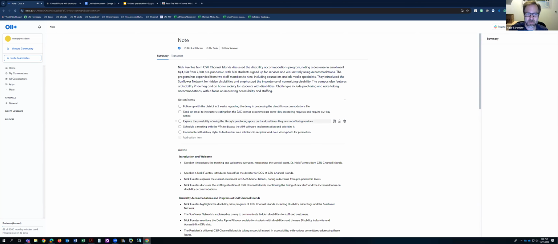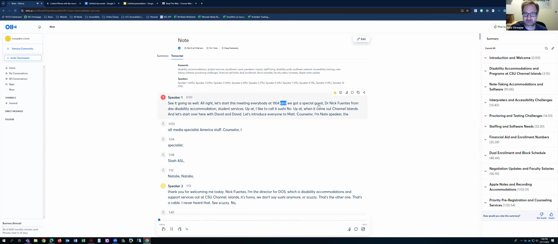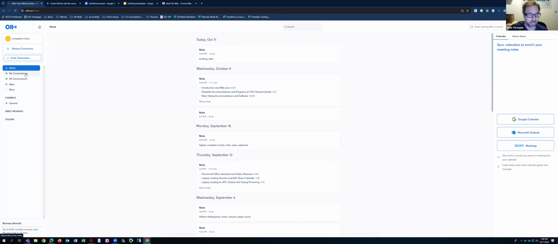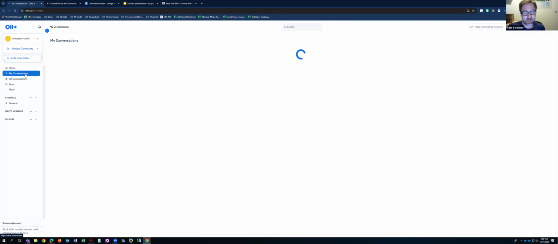So it has action items with actual check boxes that you can check off. It comes up with those. The meeting is actually playing now because it finally realized that's what I wanted to do. So it's playing it back, and while it's playing it back, the blue words are going as it goes along. So that's the idea.